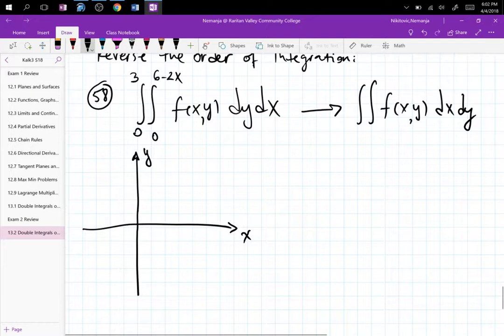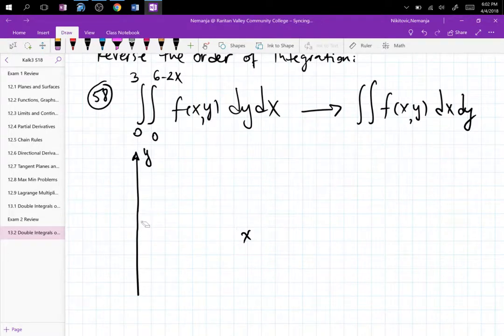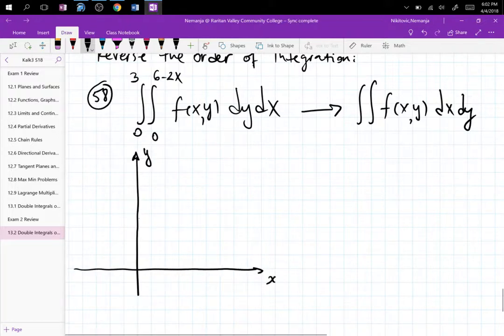Now, at this xy plane, oh, that's a 6, right? Nice. All right, if it's a 6, then we'll need space. We need to draw this. Go immediately for functions. This function is paired with the inner d, in this case dy, so this is y equals 6 minus 2x.